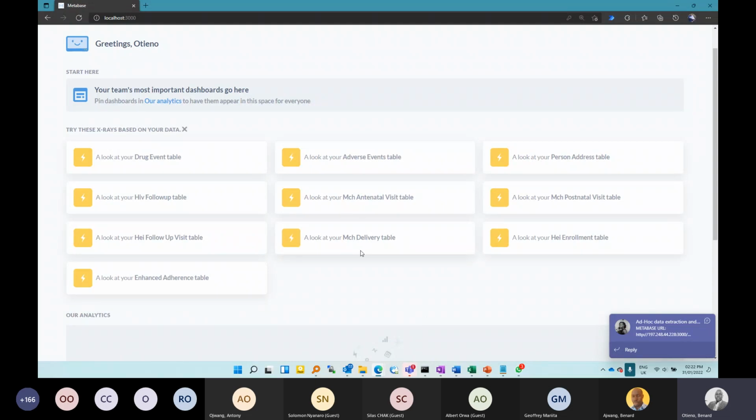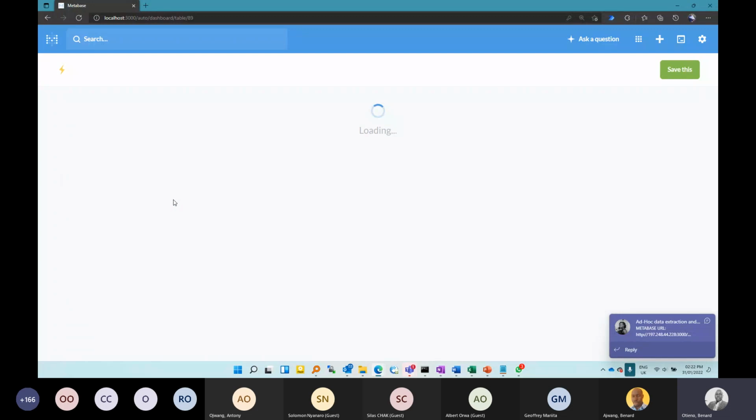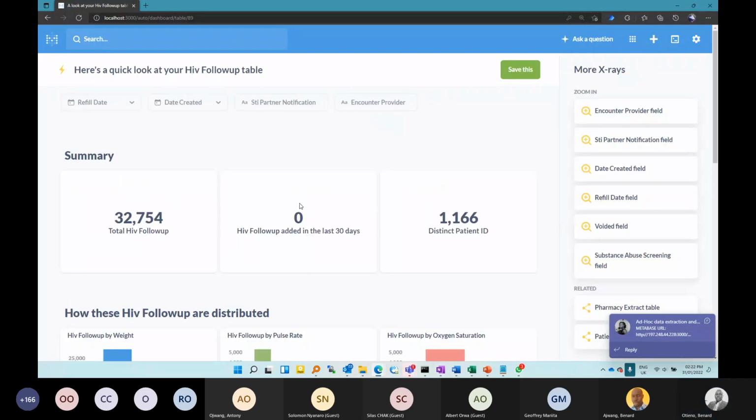Okay. So what we do is that you can always try to just look at them. Maybe if I click on the HIV follow-up table, you can simply see what's going on. One, you can see that I have 1,166 patients. Those are distinct patients in that particular table.